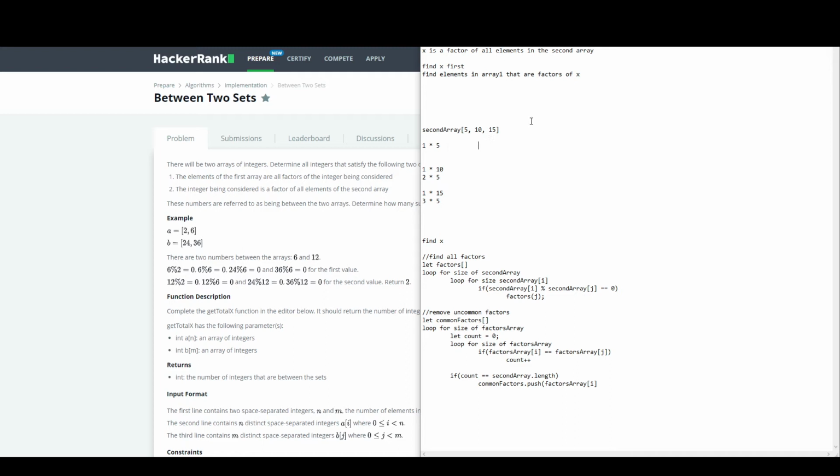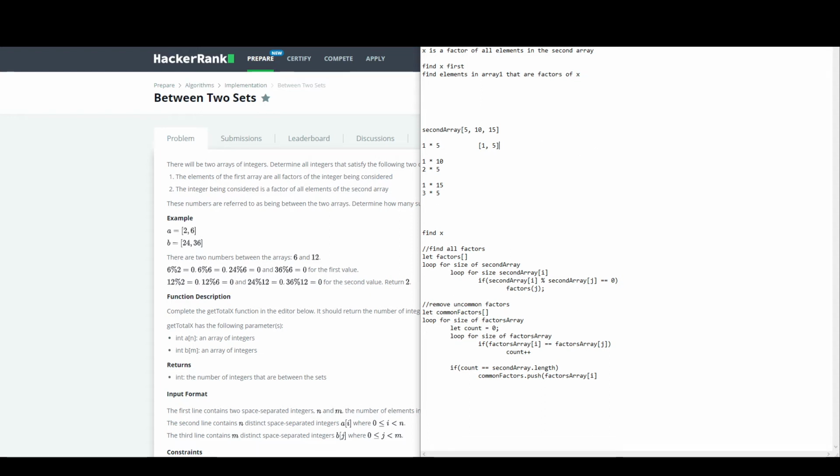If we keep pushing these elements into the array, so for example, 1 occurs once, twice, 3 times. So we push 1 and then we push 5. Then we push 1 and then we push 5, and then we push 1 and then we push 5 again. This is what our array is going to look like. Now there's all these duplicates here, which we don't really care for.